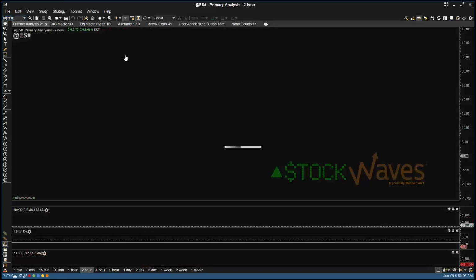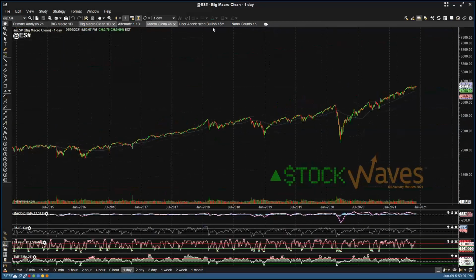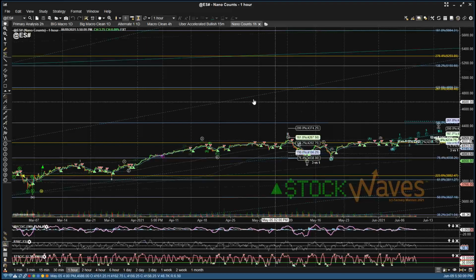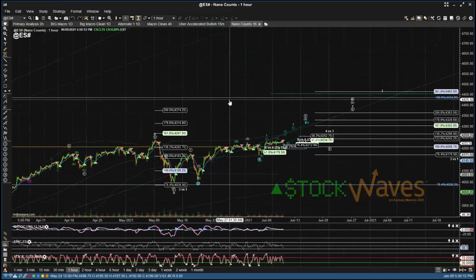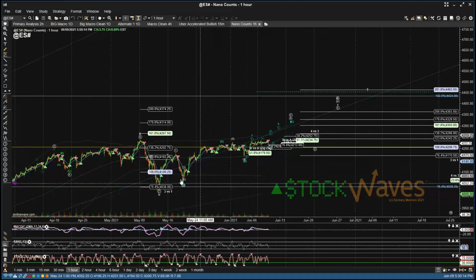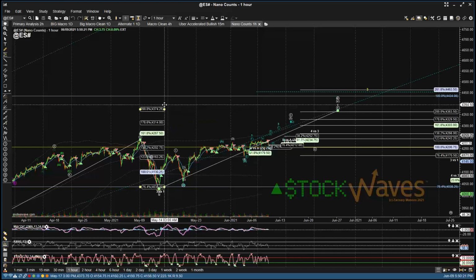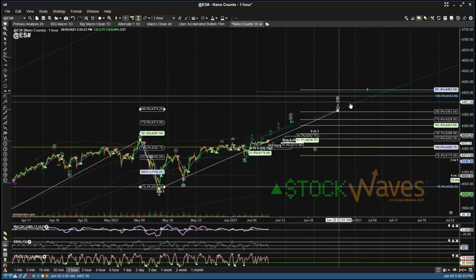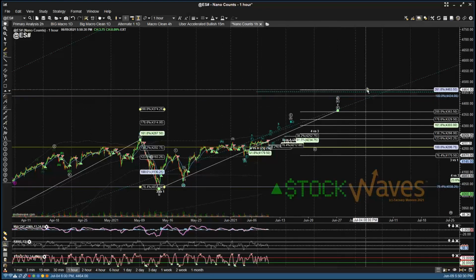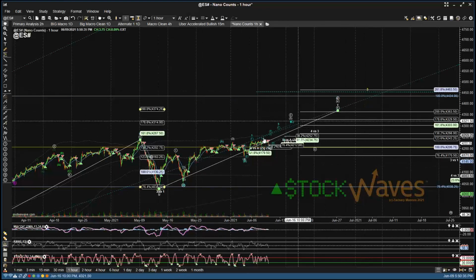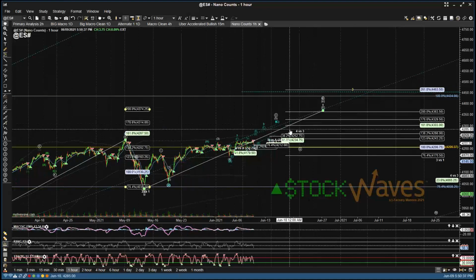Elaborate on the ES chart from May 13th onward; you're going to have to ask some more specific questions. So that's the fifth wave of our fifth. Whether it's the fifth wave of the fifth of this wave 3 or this wave 3 doesn't really matter. It can count as either an impulse or a diagonal.